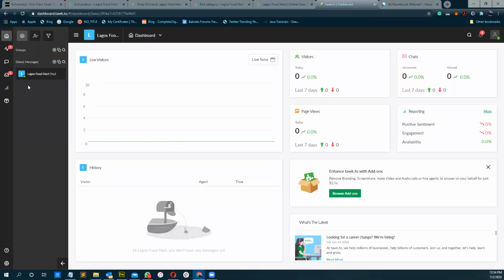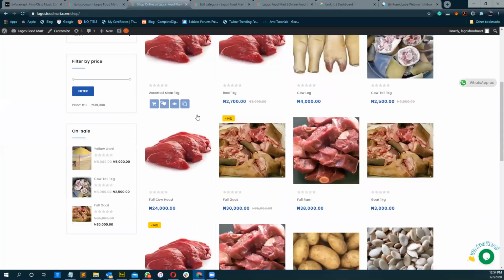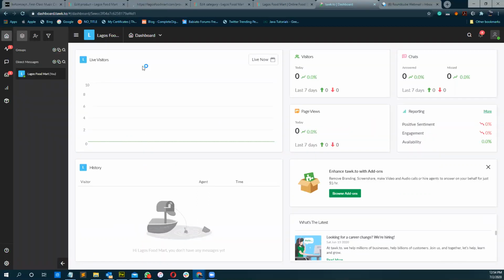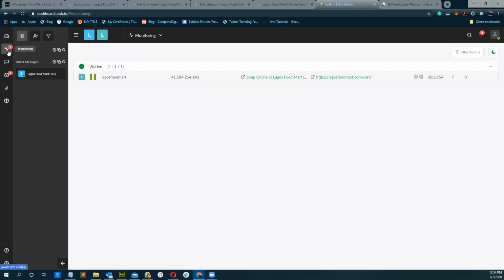Okay, so are you receiving any notification on the browser? There's something called monitoring. Can you see monitoring?